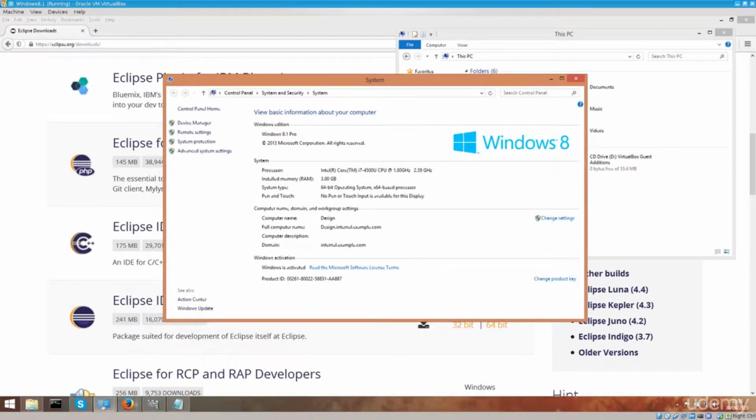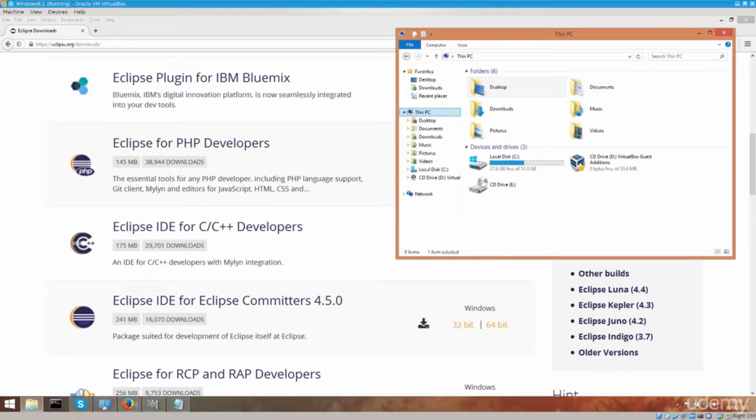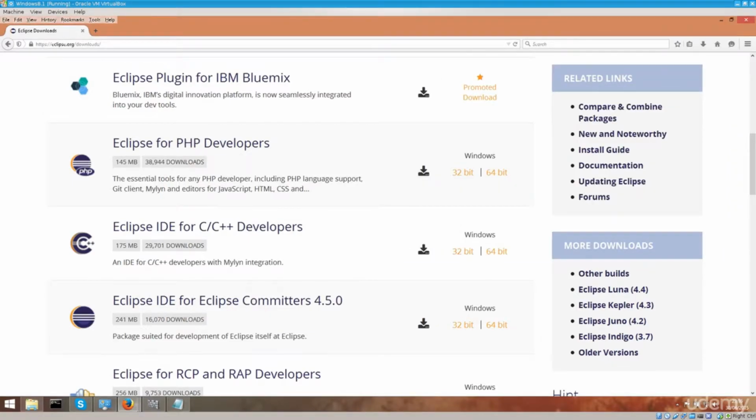Here you can check whether your system is 64-bit or 32-bit. It says here system type: 64-bit operating system. Okay, let's close this because we are not going to need it. I'll just minimize my file browser there, and let's go ahead and download it.